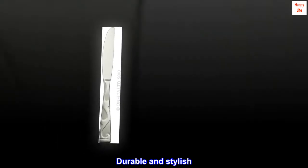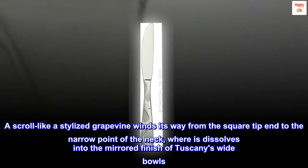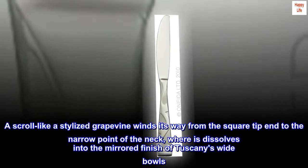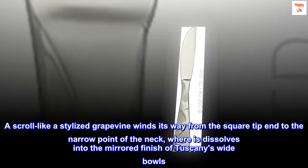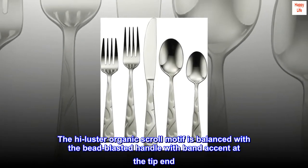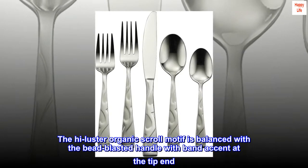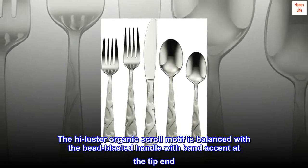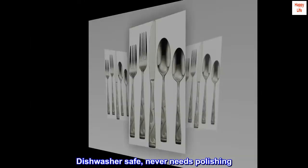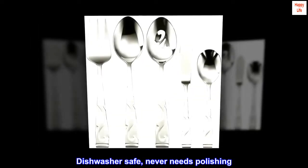Durable and stylish. A scroll like a stylized grapevine winds its way from the square tip end to the narrow point of the neck, where it dissolves into the mirrored finish of Tuscany's wide bowls. The high luster organic scroll motif is balanced with a bead-blasted handle with band accent at the tip end. Dishwasher safe, never needs polishing.